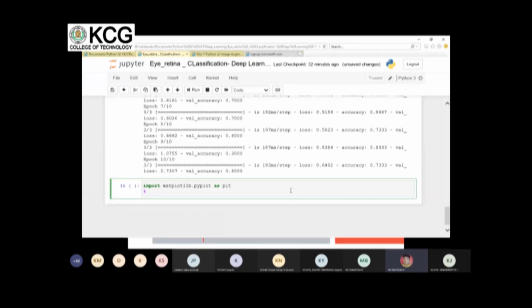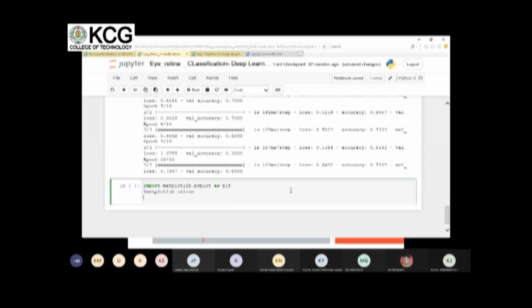So I'm going to print the result, the object in which everything was stored, right? result.history.keys.